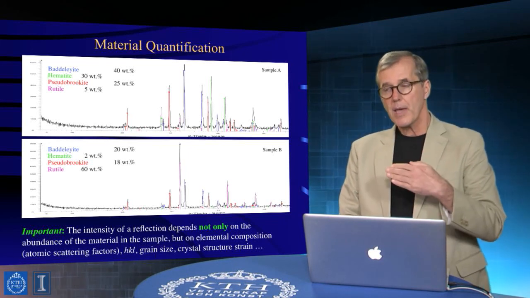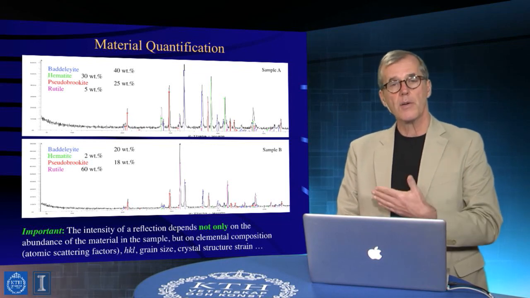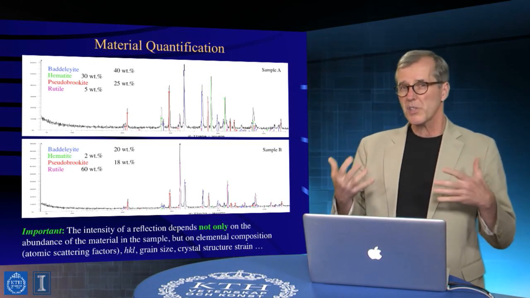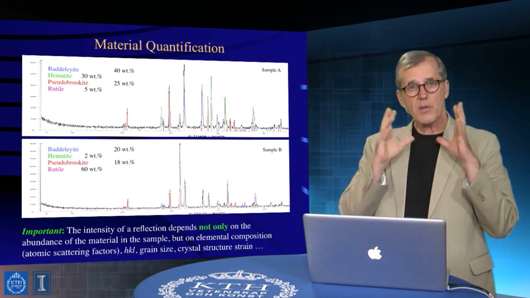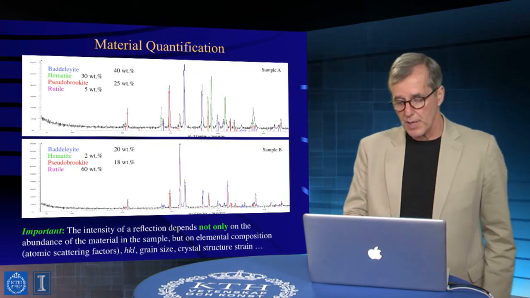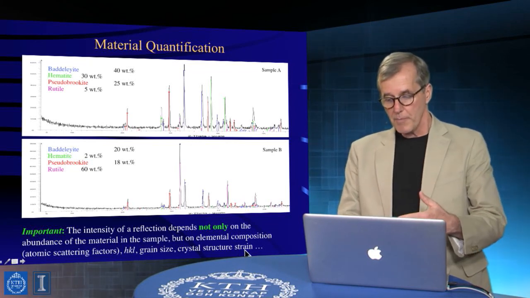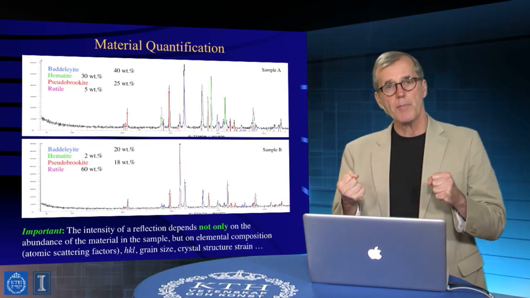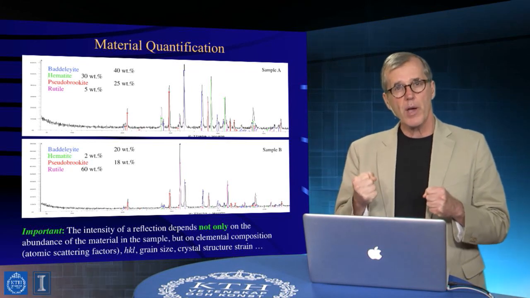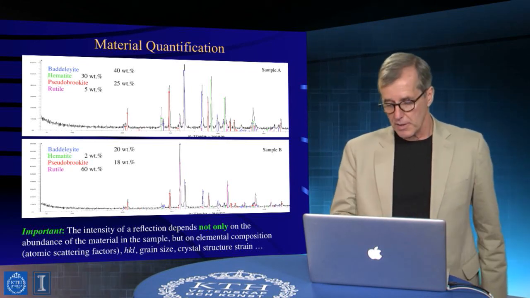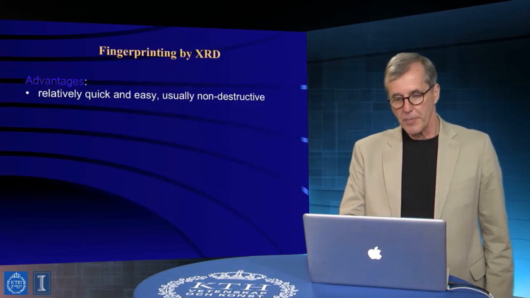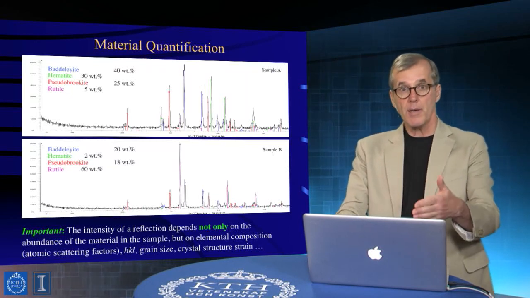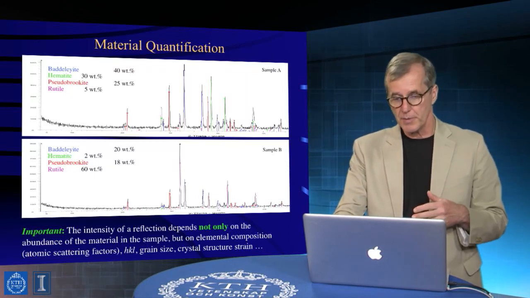If I'm analyzing a material that is part of a complex consolidated structure, I might want to know the size of the particles that are diffracting within a sample. I might want to know something about the kinds of strains. Is it an ideal crystal structure, or are the atoms being displaced in some way from their more idealized atomic positions? And the thing is that information of this type can be obtained very easily from this type of measurement.